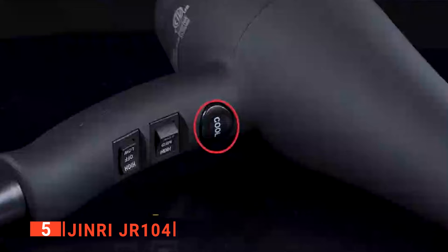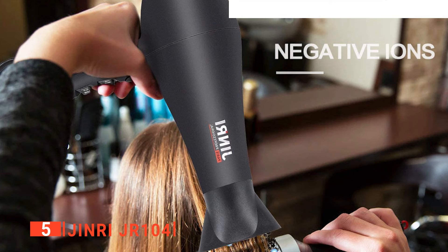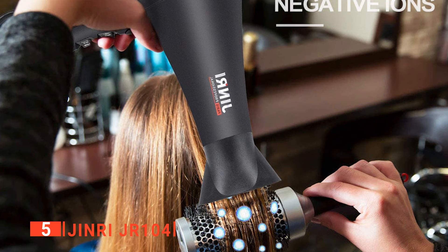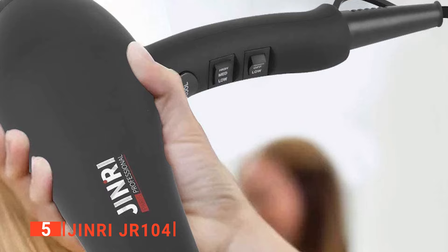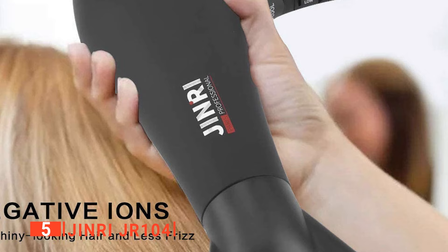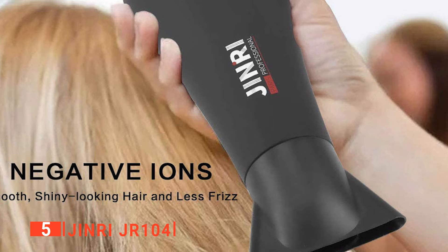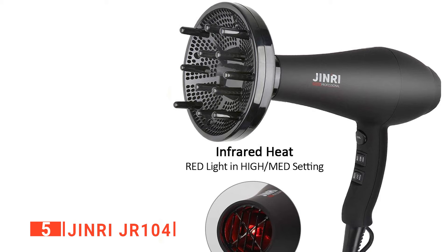We found the Jinri Infrared Professional Negative Ionic Hair Dryer to be a quiet yet powerful device, mainly thanks to its powerful and efficient 1875-watt AC motor. This gives the unit an extra powerful airflow to help you dry your hair much faster. This particular Jinri hair dryer makes excellent use of two advanced technologies: Ionic technology and FAR Infrared Heat. The Ionic technology produces negative ions which completely cover your hair's cuticles to lock in moisture and protect your hair from damaging heat. The FAR infrared heat function gently dries your hair right from the inside out, promoting even heat distribution and minimizing exposure time. We noticed this dryer allows you to get perfectly styled hair as quickly as possible without the usual heat damage.